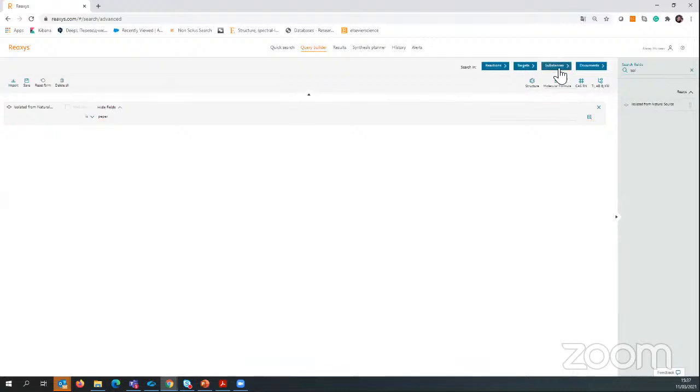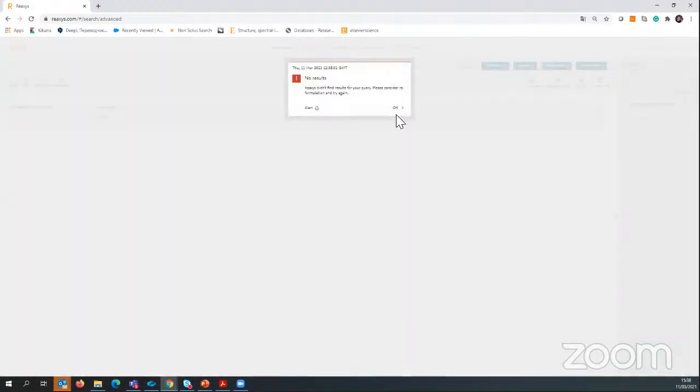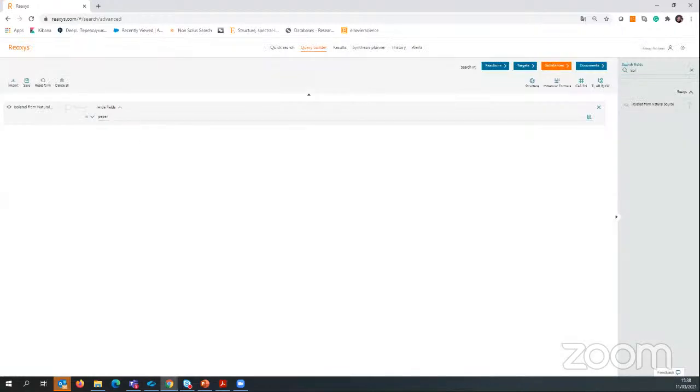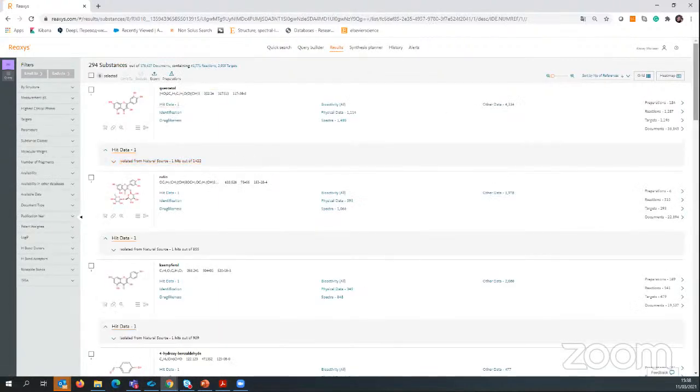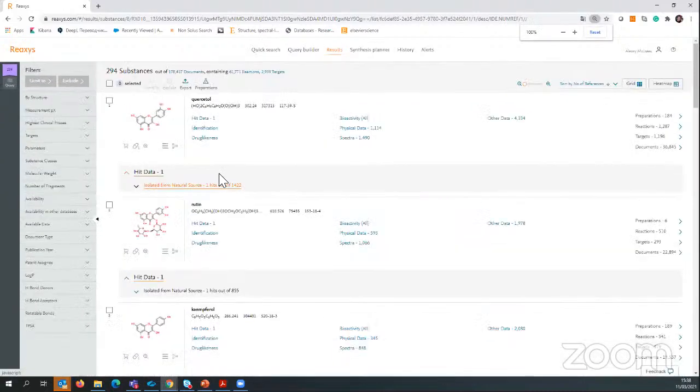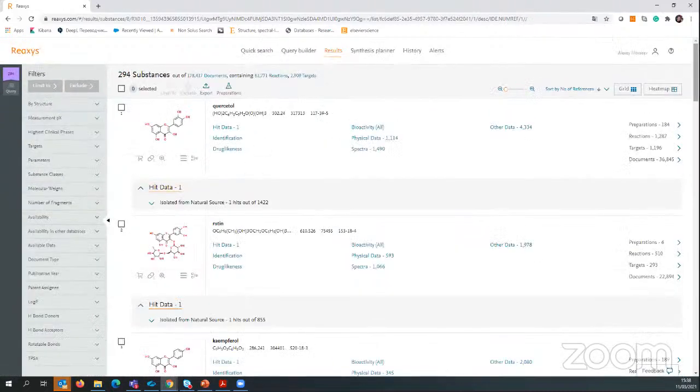Click to substances. Now you can find a lot of substances that were ever extracted by your colleagues all over the world from pepper.